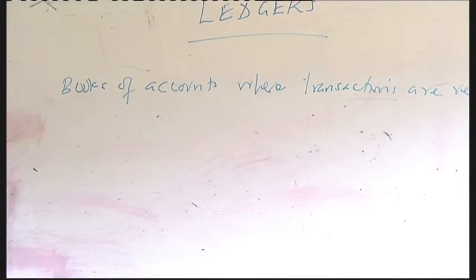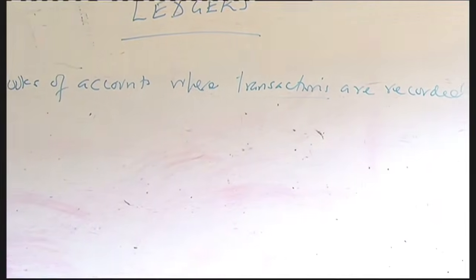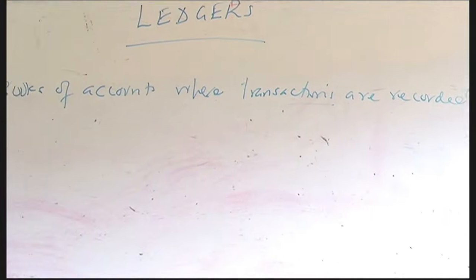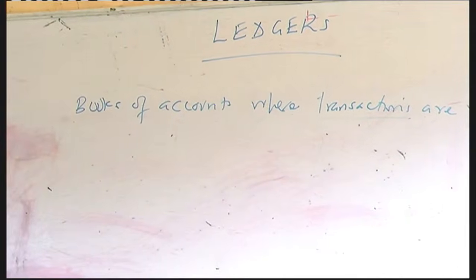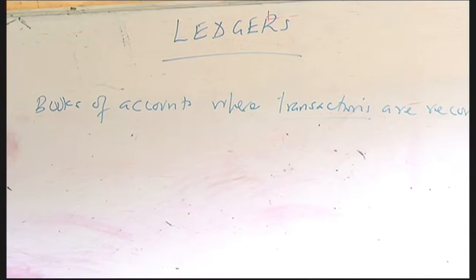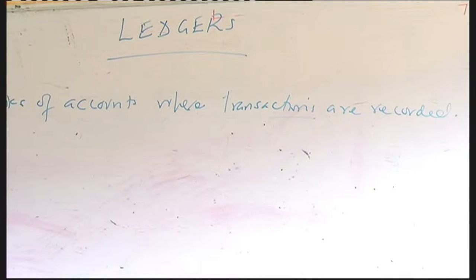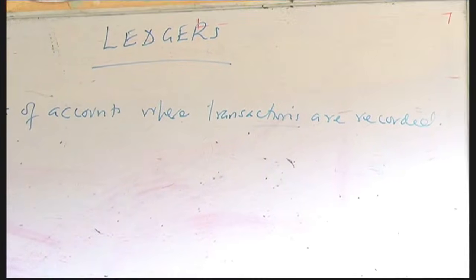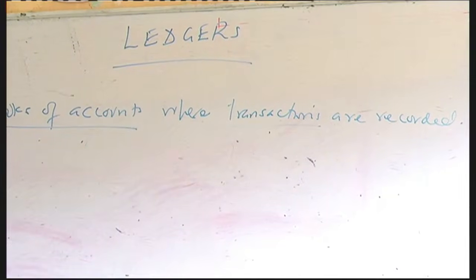and any business owner is advised to keep books of accounts so that every item that is affected by transactions is kept separately, so that he or she can be able to monitor how the items are affected. And so that is why we have the books of accounts in the form of ledgers.